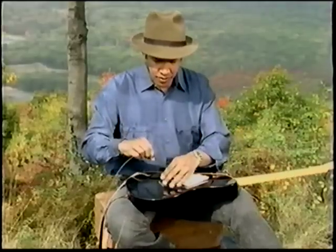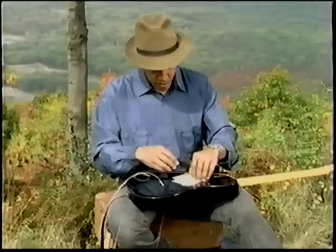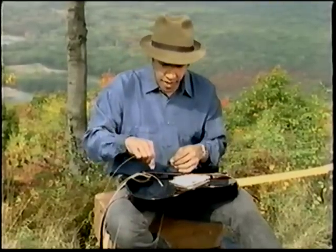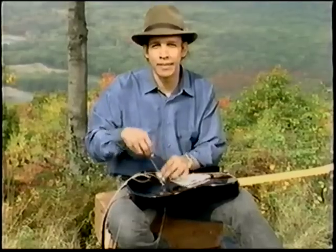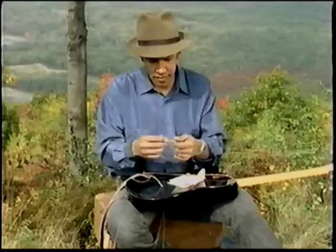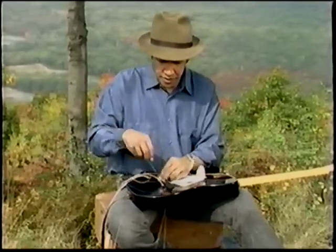We'll place the strings through the holes, all six at a time. It's really the fastest and you don't waste any time. We almost have the six strings in.